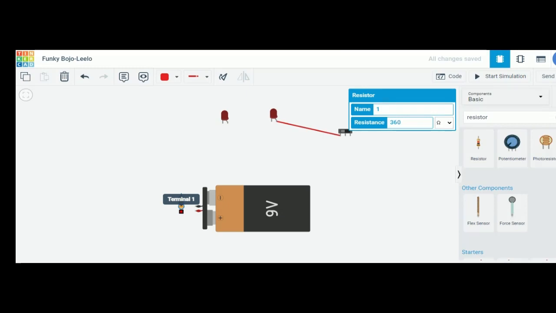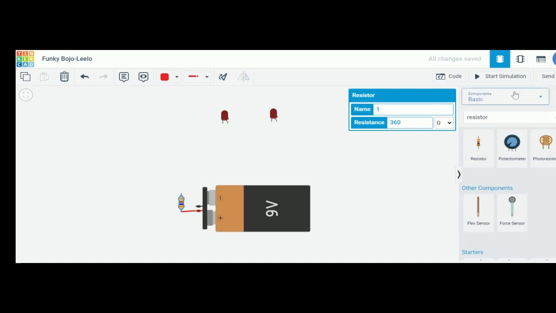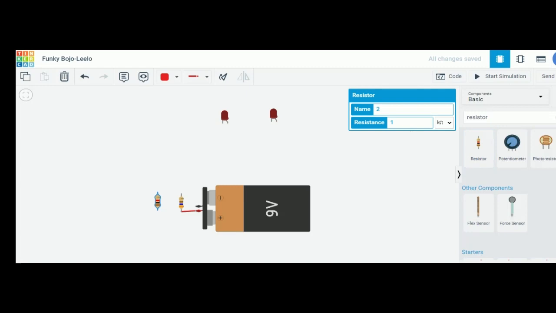Connect it to the positive terminal of the battery. Let's make a parallel connection. Here for the parallel connection, first without the switch, let's try. Bring another resistor of 360 ohms and connect it to the positive.